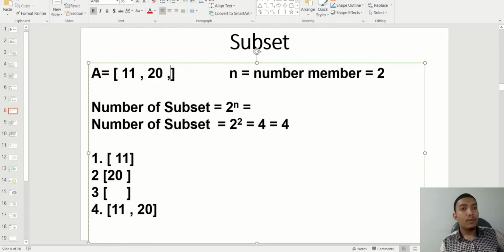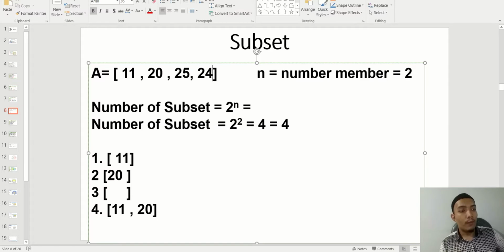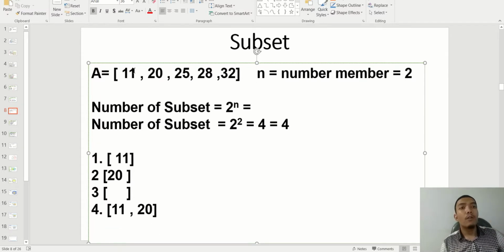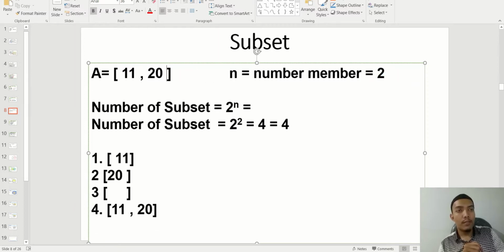1 and 2. If I carry on, 2 to the 5 is 32, which is bigger, so the number will become bigger and bigger. We can count this: 1, 2, 3, 4, 5. So this is becoming 5, I mean the number of members of the set itself. Now back to our original question. It is 11 and 20. How to count how many subsets we can make of this particular set?